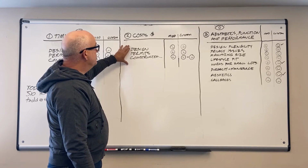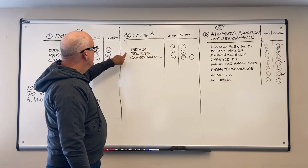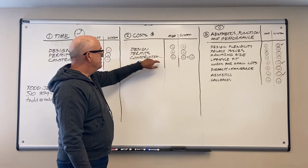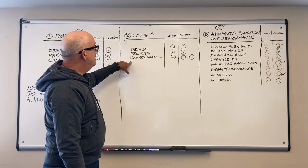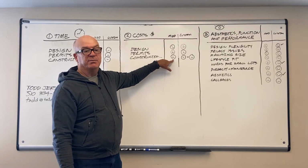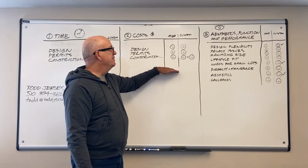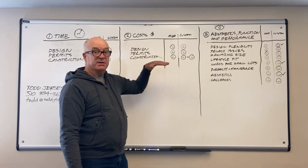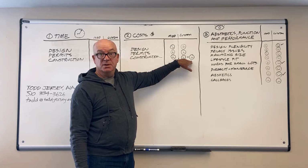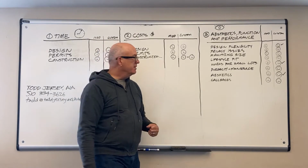Costs. The design, again, for the modular, it's pre-designed. You're going to save money on design fees. Permit fees are the reason there's an unhappy face. Nobody wants to pay for permits. Both of these cost about the same, depending on your municipality. Construction, you are going to potentially save money. The potential is there. The modular people will say this is one of their main selling points: time, and our buildings are cheaper. That is really relative. The thing about modulars, they are fixed costs. Whereas if you do custom, you might be a little bit more, and you might be less expensive than a modular. So a custom is going to be able to work with your construction budget better than a modular company.